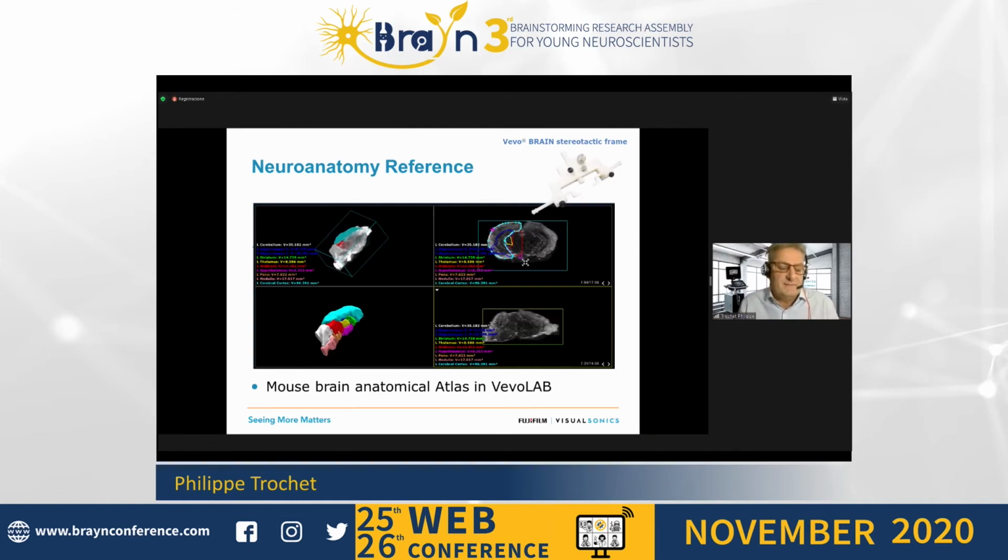Normally, ultrasound imaging of the brain is obscured by having the skull and the skin intact. So we have incorporated a brain anatomical atlas. You simply have to scroll through the different brain slices in vivo, and then you have combined the slice from the anatomical atlas, so you can really see the region of your interest. And we use this stereotactic frame simply to keep the mouse head fixed and to be more reproducible when imaging the brain.